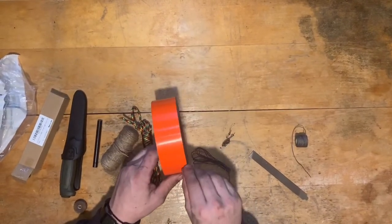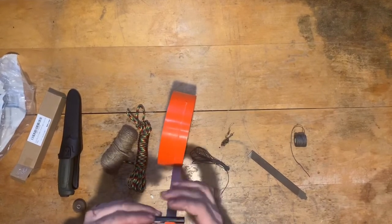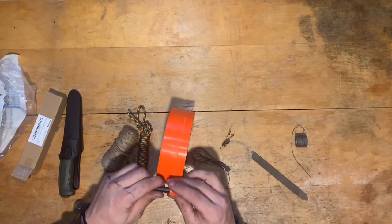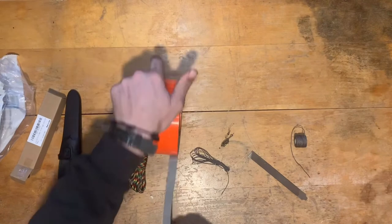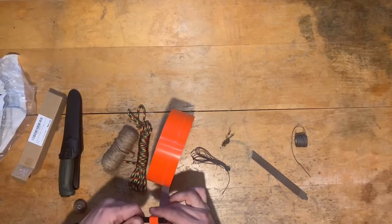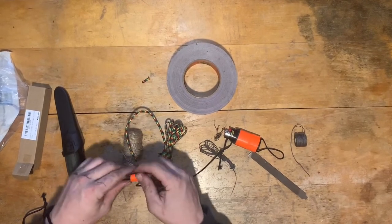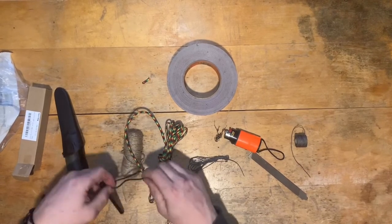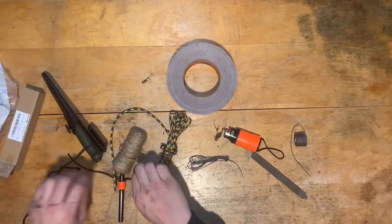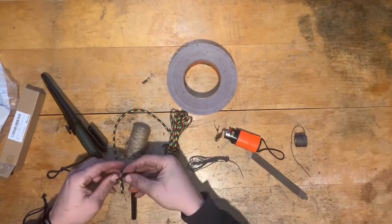First things first, on this ferro rod, I'm gonna take a short, thin piece of duct tape, wrap around and make a good handle for dexterity, and for a fire extender, and get a good amount on here. And now I'm going to tie a fisherman's knot on this shock cord to make a loop.